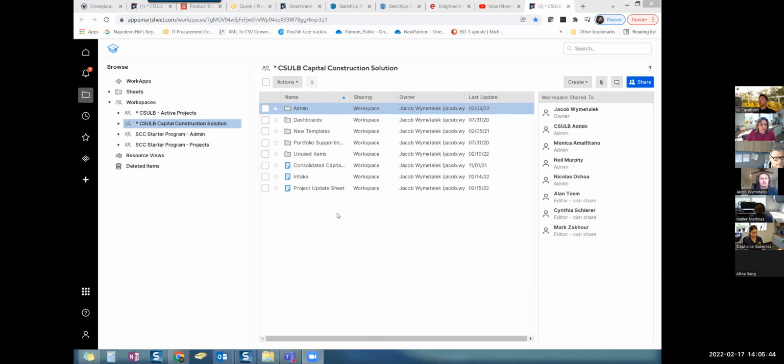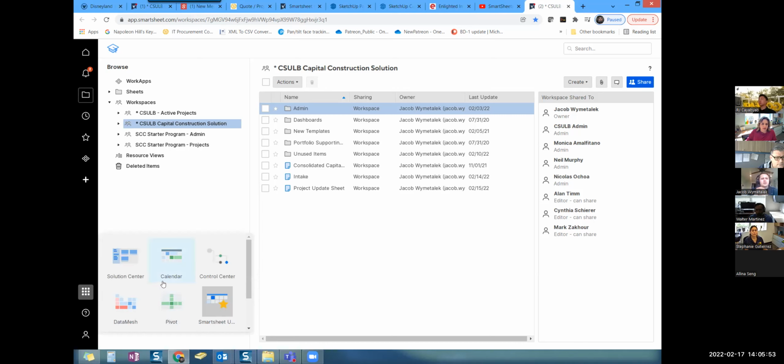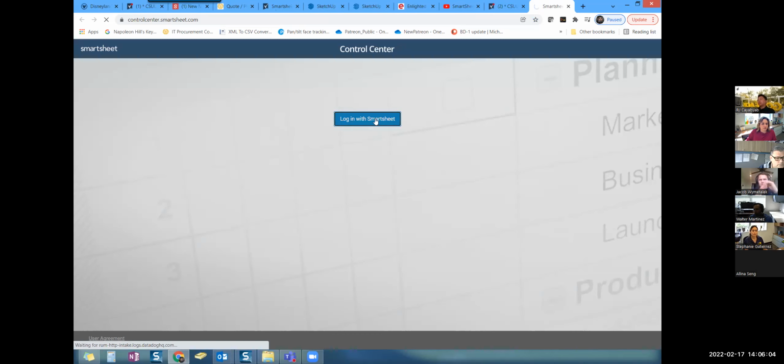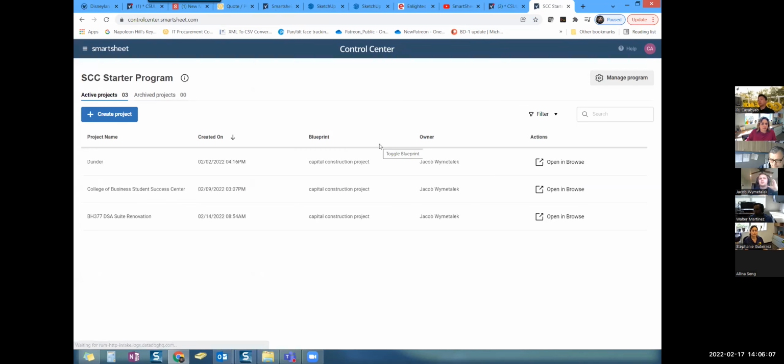So go ahead and the first thing you're going to do is hit the launcher in the 3x3 square grid right there and see if it shows up. Okay, cool, already does. So go ahead and select Control Center right now. It'll usually show up right in that spot, but it will also show up in a few different spots as well. But typically, what I suggest is putting in the URL once that you can log in, so then your account knows that it's attributed to it, and then from there you can go through the launcher.